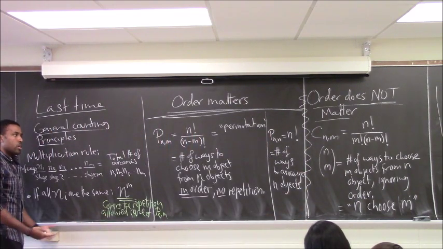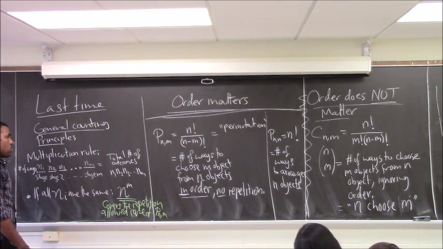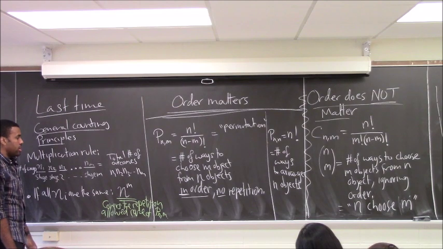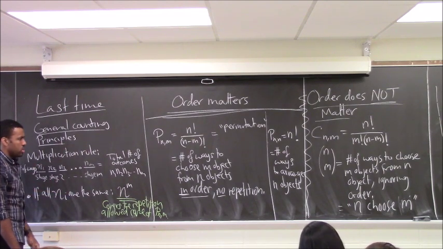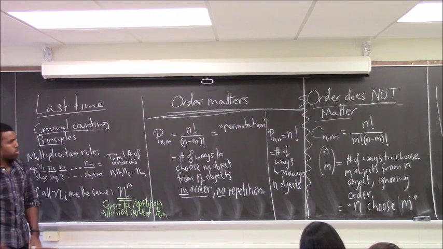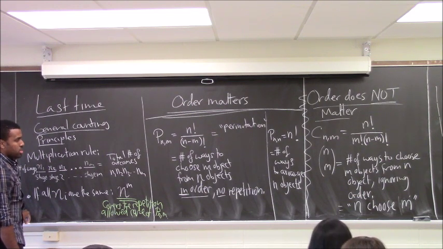Basically, a situation is going to be described to you, and you have to figure out which of these you are going to look at it as. We did a bunch of examples where we're just applying the multiplication rule in different situations. I think today we're going to apply some of these over here. It depends on the situation.